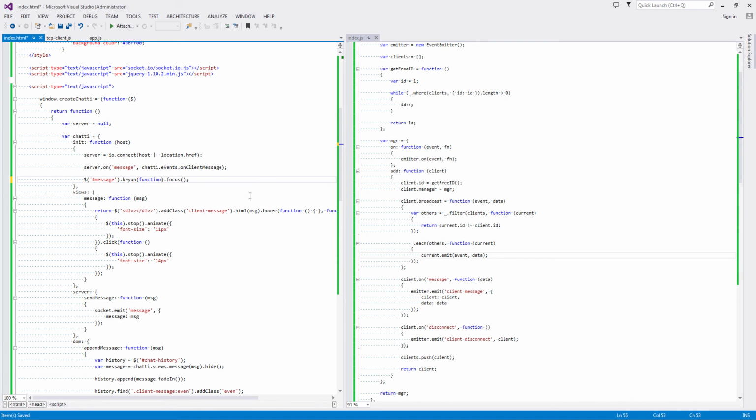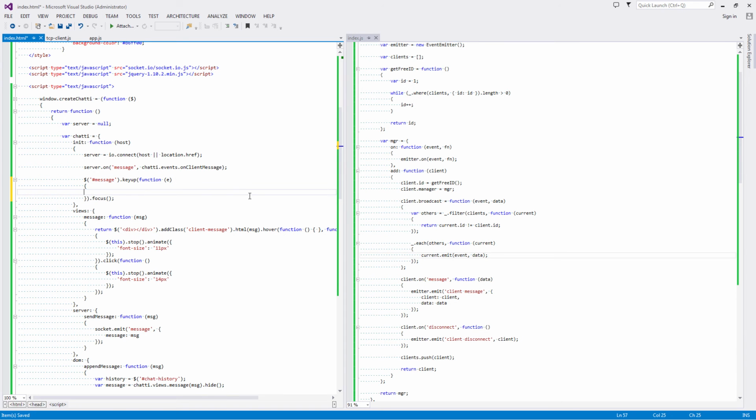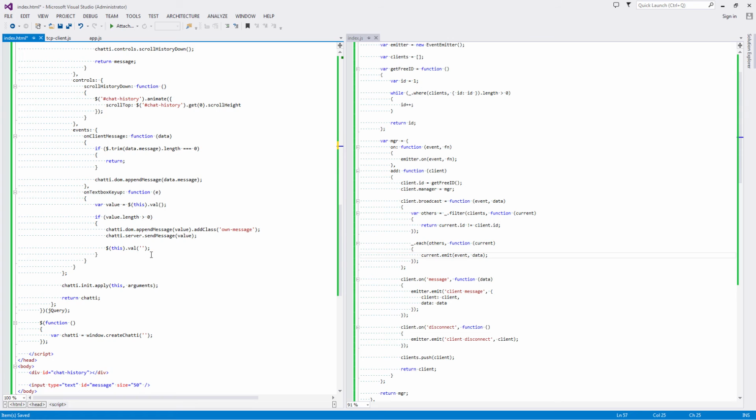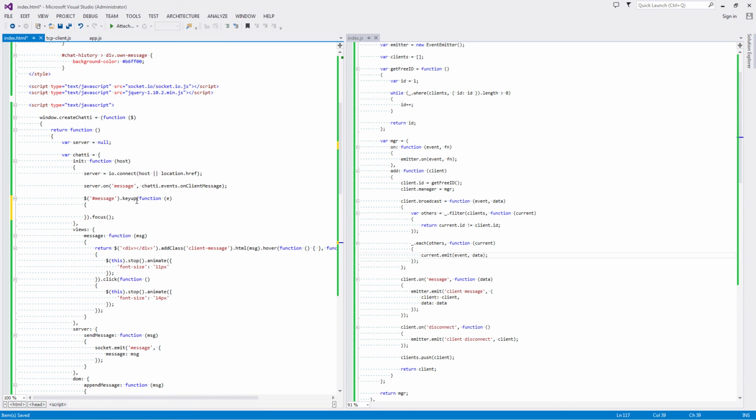So what I actually want is a little trick. I don't want this to be called on textbox key up. I want this to be called on textbox enter. What I want to do now is I only want to call this when an enter has actually happened, but jQuery does not have any event handlers for that. You only have key up.